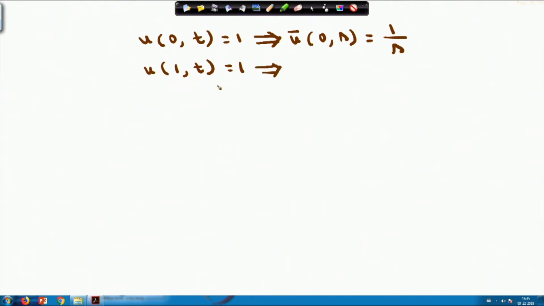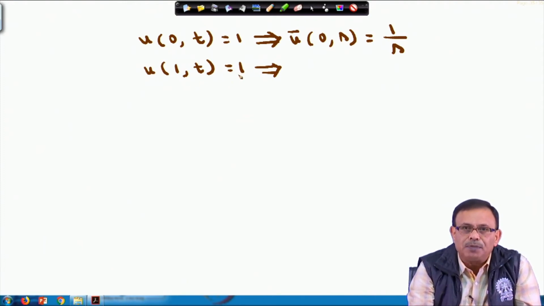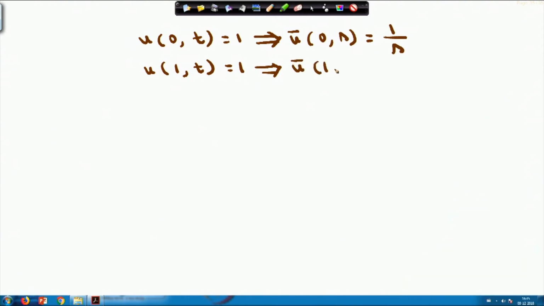From here again, if you take Laplace transform on both sides of the given equation, in that case you will obtain u bar 1 s, this is equals Laplace transform of 1, which is 1 by s. Therefore, taking Laplace transform on both sides of the given equation, you can write down u bar 1 s equals 1 by s. So, you obtain this.